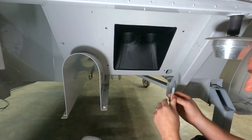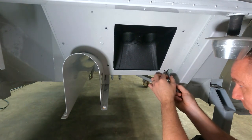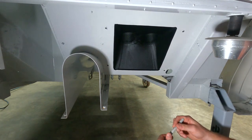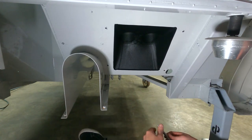We'll drill those out, and then down here, I need to mark it for my fuel line conduit. So we'll mark that as well. Now we can pull this out, drill the holes, trim it for the conduit, and put high temp weather stripping on the back side of it.